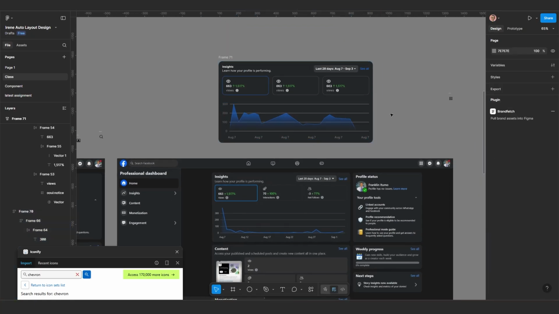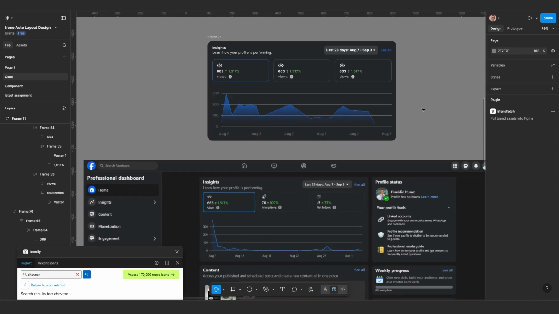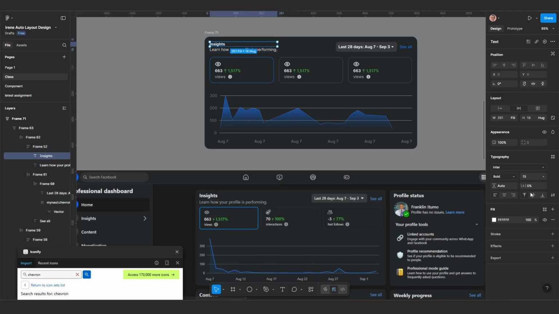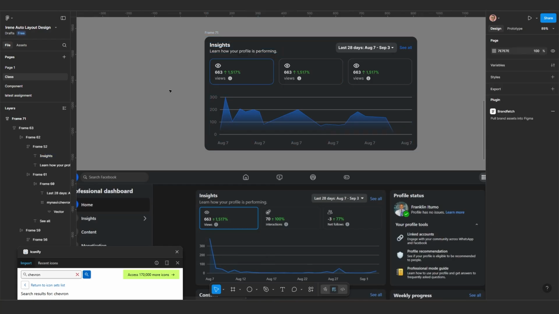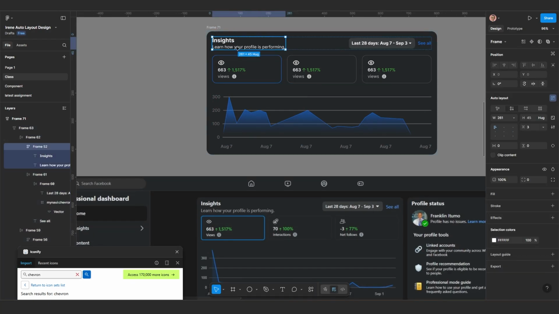And now we have a professional looking insight table. So for this guy, I think I'm going to increase this one to 20, just to make it stand out more. And then the gap there, it should be 5.